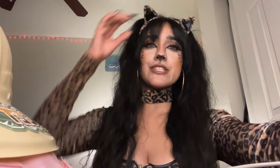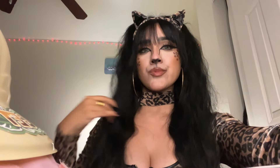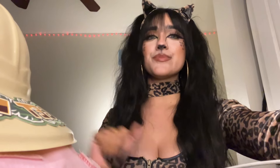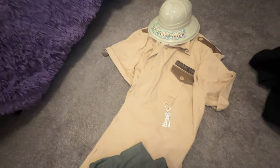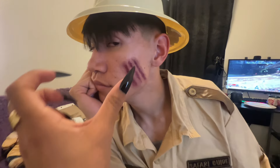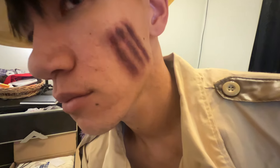This is the finished makeup look. I love it. Okay yeah, I need to go take pictures. This was the costume I bought — it's a safari guide. I got that hat at the Dollar Tree. He's gonna be wearing this because I'm a little leopard. I made three little scar lines. It's gonna have to do because we have to hurry up and take some pictures. I added a little bit more shade to it so it looked a little bit more real. What do you think, babe?